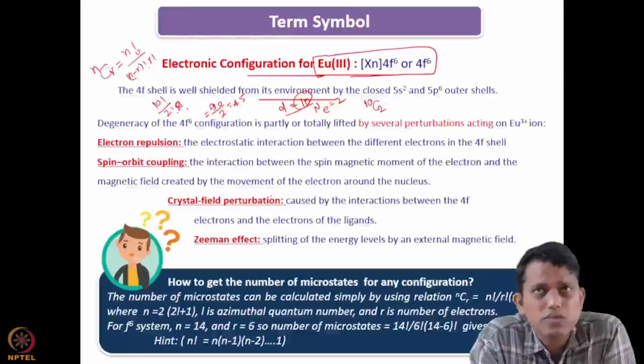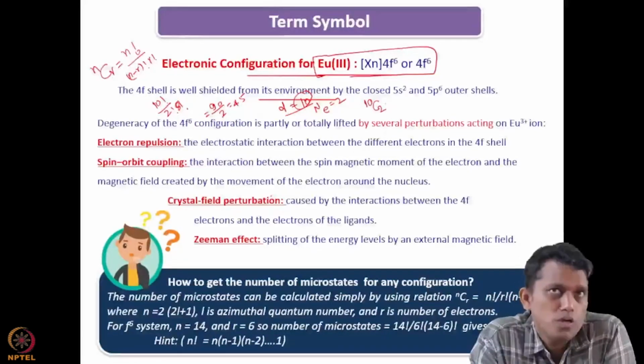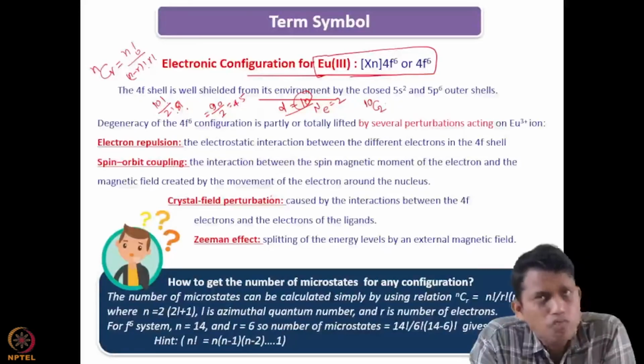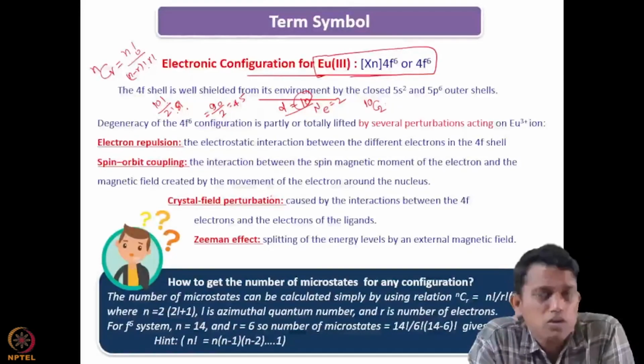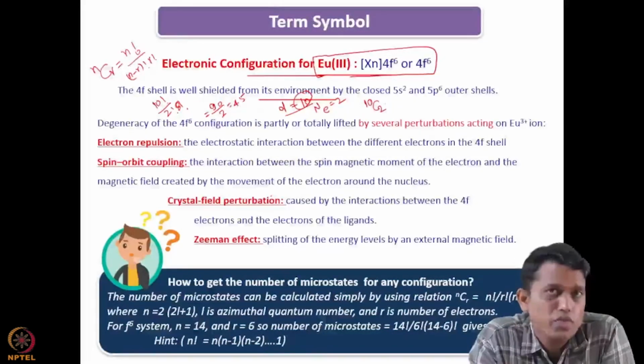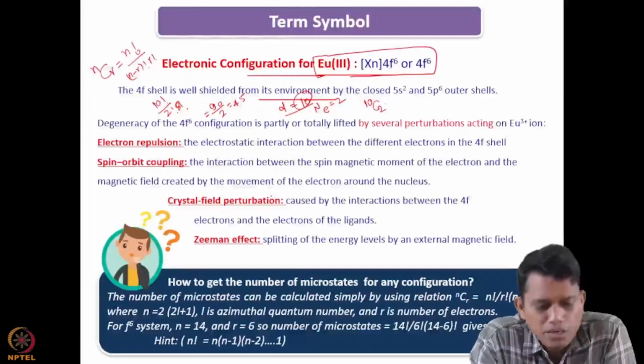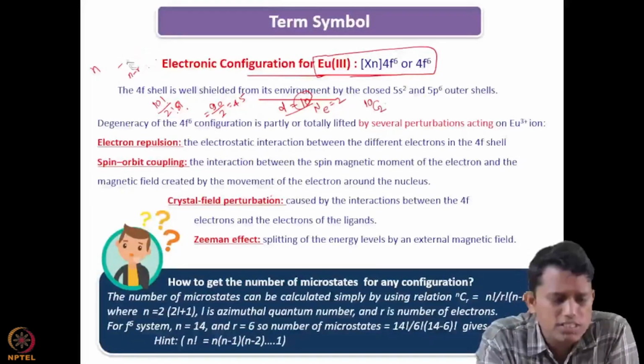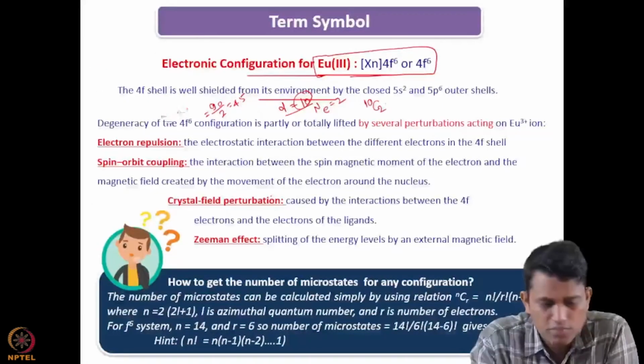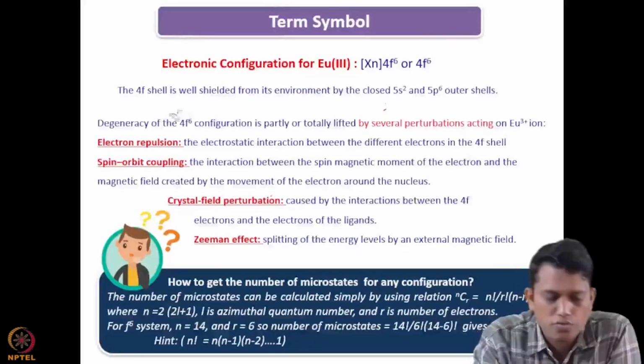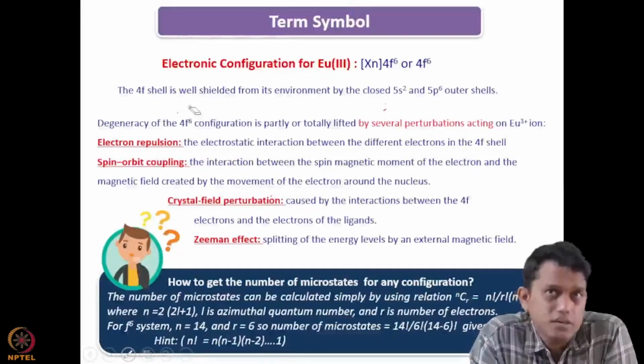So here you can say for a simple system of d2, you have almost 45 combinations that are possible. Out of these possible combinations, because electronic configuration can give you all these 45 configurations based on the ways in which electrons can be filled in the orbital. But do all these configurations have the same energy, are they degenerate? The answer is no. Depending on your field, they may not be degenerate.